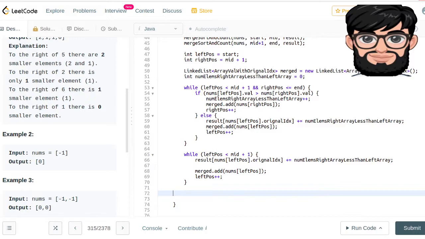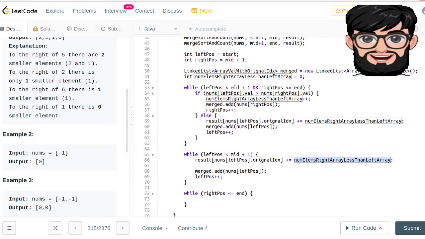Similarly, what if we are left with some elements in the right array and we are done with the left array? Right position is still less than or equal to end. We're going to do very similar stuff, but this time we don't have to add these elements to the result, because it's a merge sort and we are coming from a bottom up approach, so we are done with that.